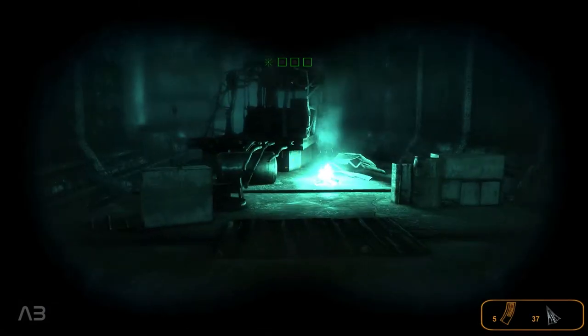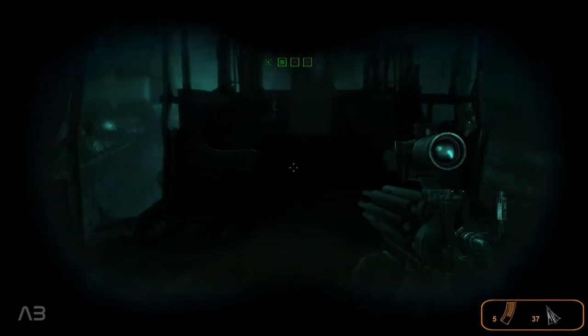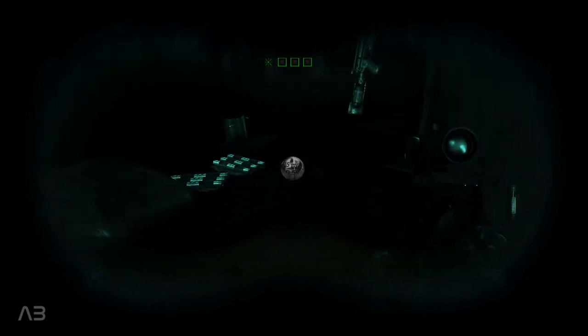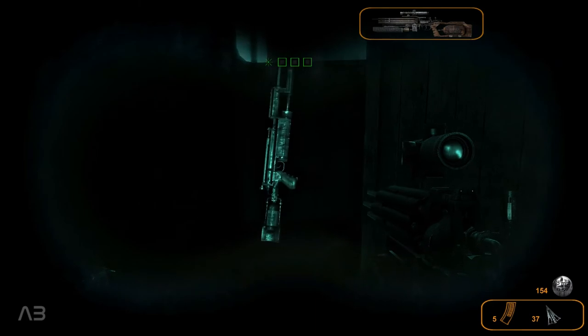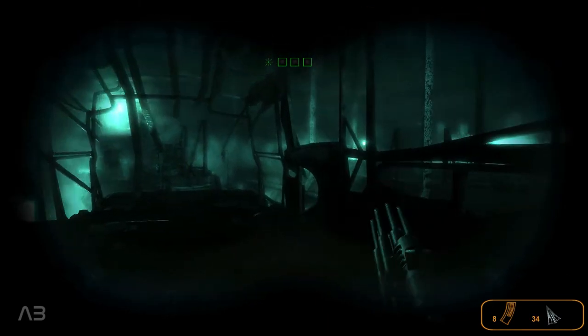Inside the destroyed train, you can find a tihar and some ball bearings. I strongly recommend not taking this weapon if you want to kill the soldiers silently, since it is weaker against these soldiers and won't kill them with one shot.